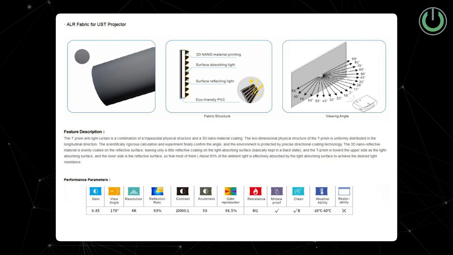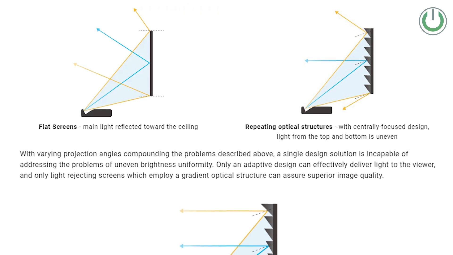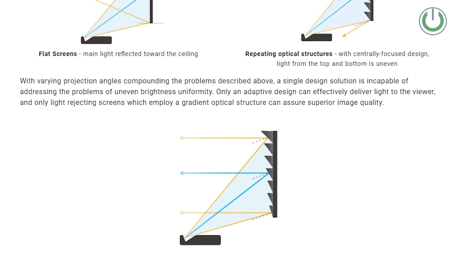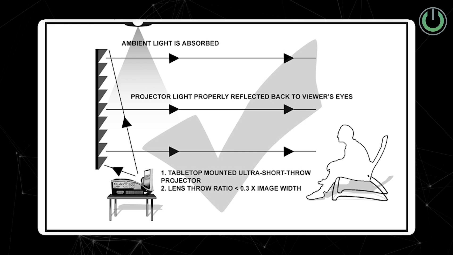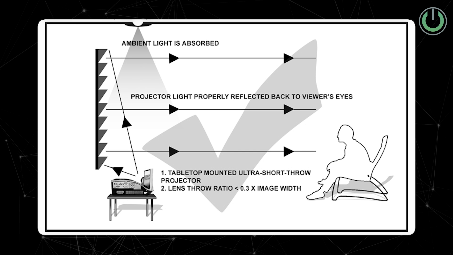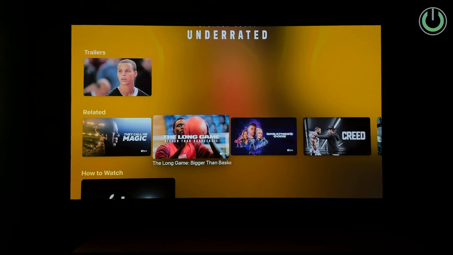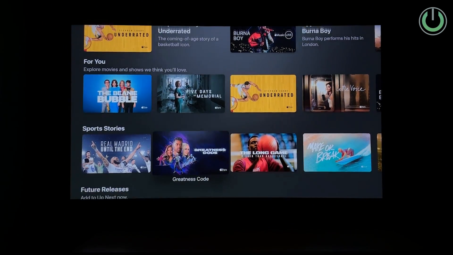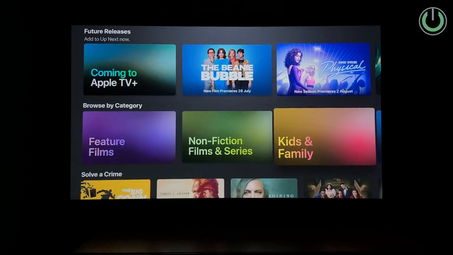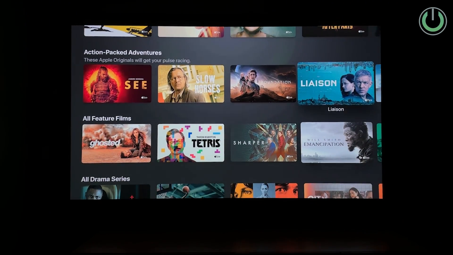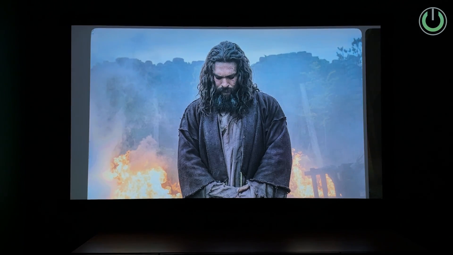The second parameter is about room lighting. UST ALR screens are engineered to reduce much more ambient light than long-throw ALR screens because of their multiple optical layer fabric, which ensures cutting down on reflection from above as well as from the sides. This enhances image clarity and increases the contrast and depth of the image. Whereas a long-throw projector screen's fabric does not have that kind of engineering, so you still get much more reflection from the screen apart from gaining a little bit of contrast. That is why a long-throw ALR screen typically works better in a subdued or controlled lighting environment — a guest room, media room, or bedroom — but not necessarily in a living room scenario where the UST ALR projector along with the UST ALR screen can work well.